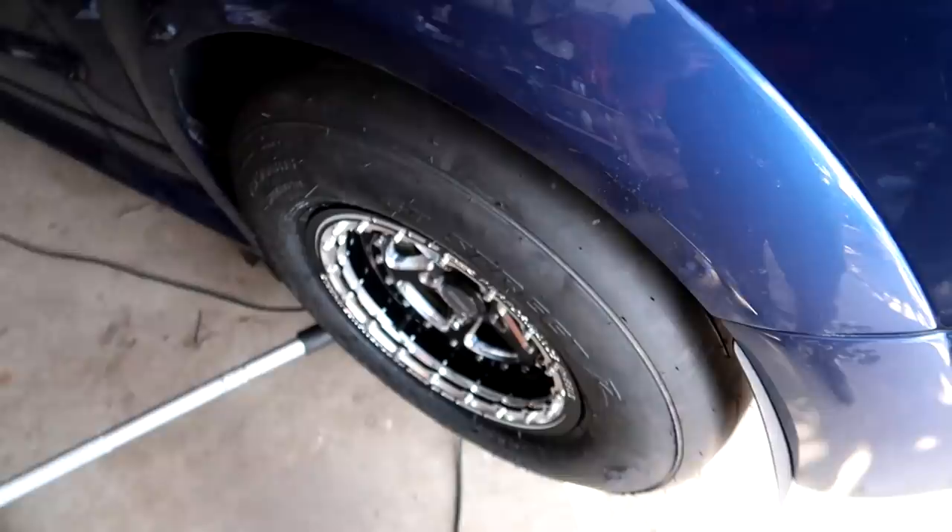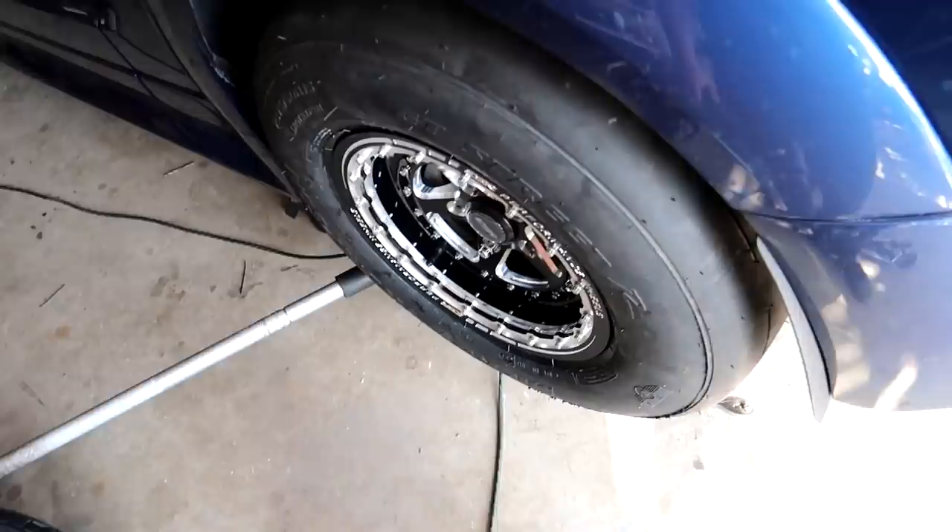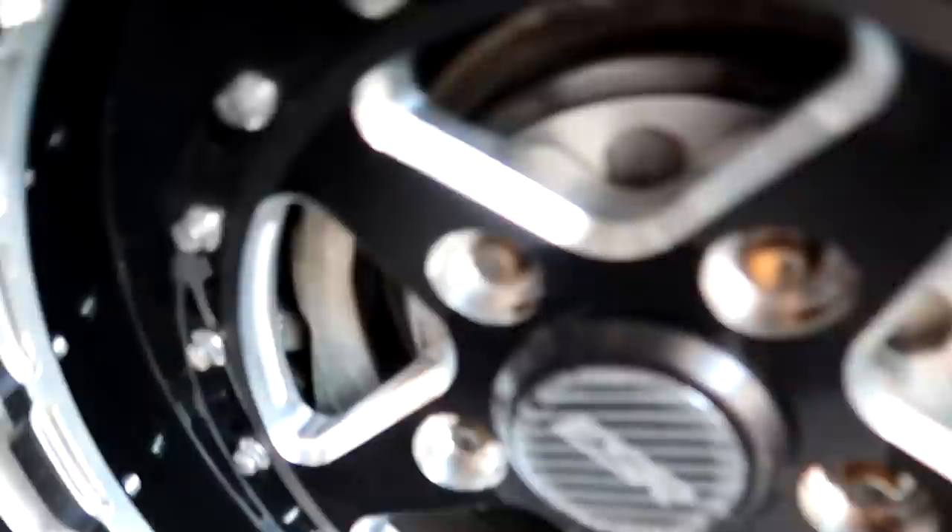I have some sad news — the wheels don't fit. They do but they don't. The offset looks fine and I don't think we're going to have really any rubbing issues, but the issue is they don't clear the brake caliper. I already tried a spacer and they still don't clear, and I don't have nearly enough threads to get them on. So I'm going to have to order up some extended bolts and install them, then I can run the correct size spacer to clear the brake caliper and we'll be good to go.